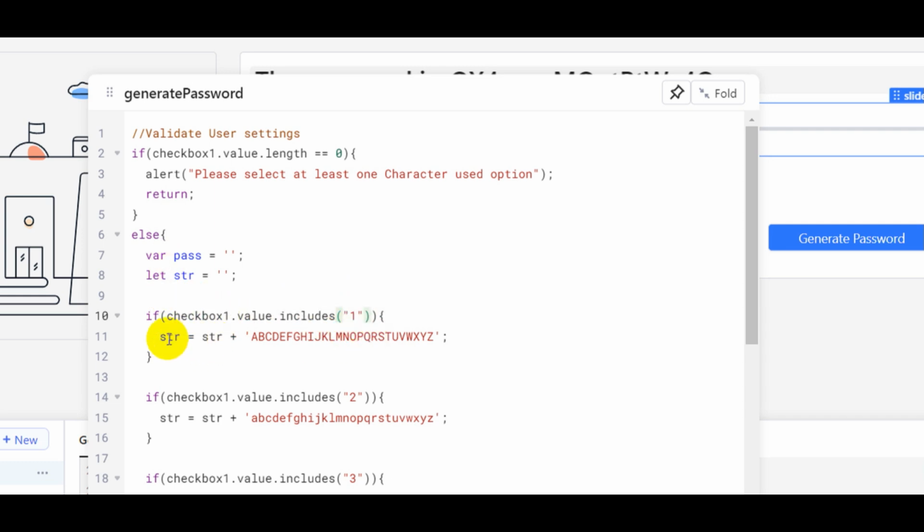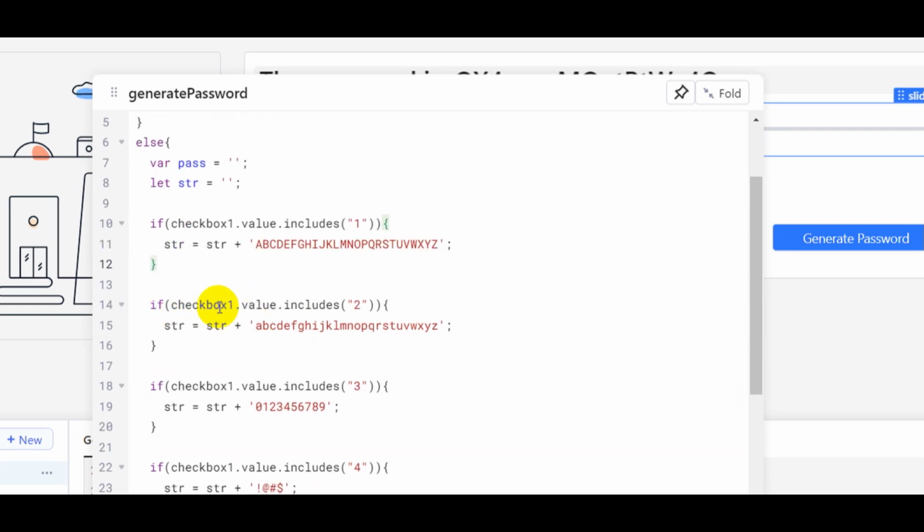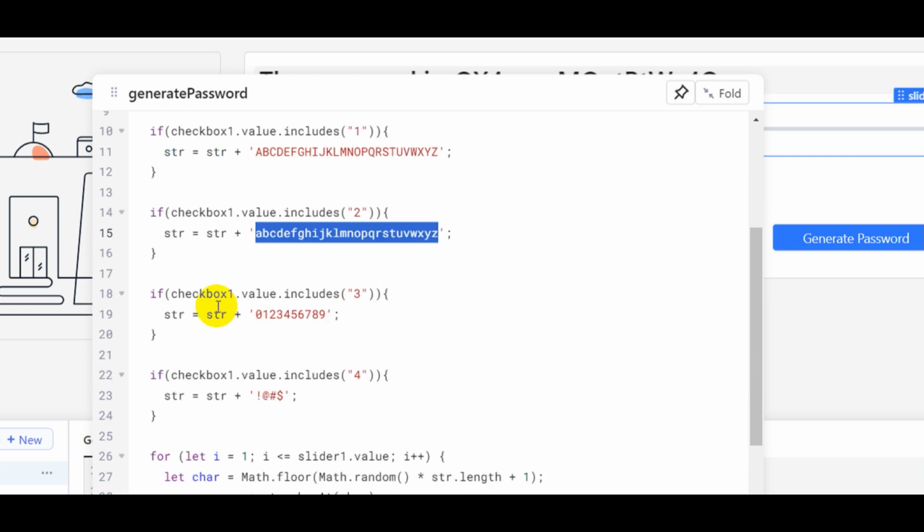Then after that, I am using the string variable, this one, and I am saying that string variable is equal to str plus the capital A to Z characters. In the same way, I am again checking for value 2, and if value 2 is checked, then I will add the lowercase a to z characters.